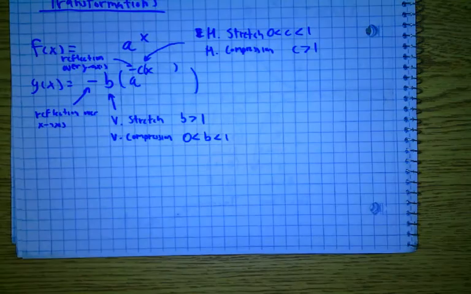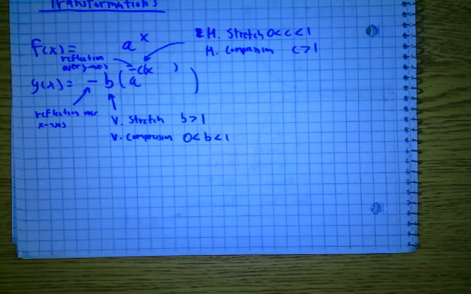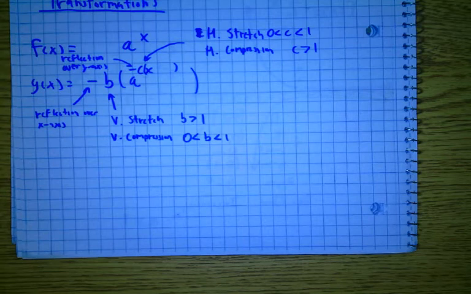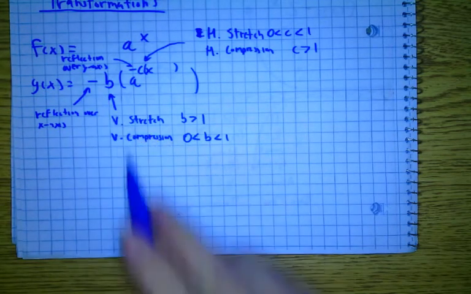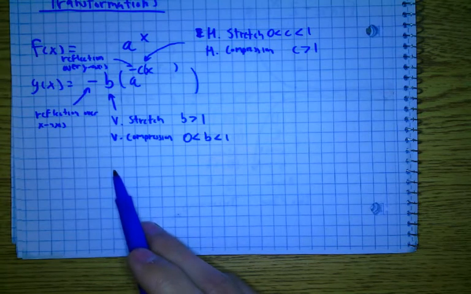Okay? So a negative all the way in the front is over x. A negative on the exponent is over y. Multiplying by a number all the way in front is going to be either a vertical stretch or a compression. Multiplying by a number on the power is going to give you a horizontal stretch or a horizontal compression. Cool? How do I move left or right?